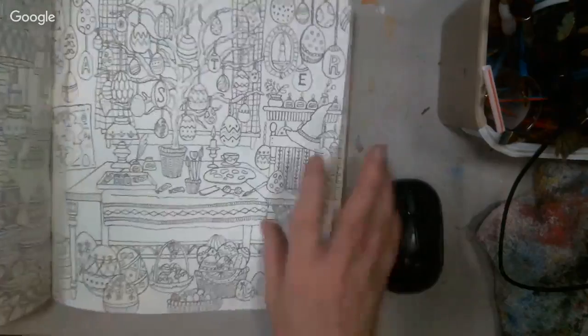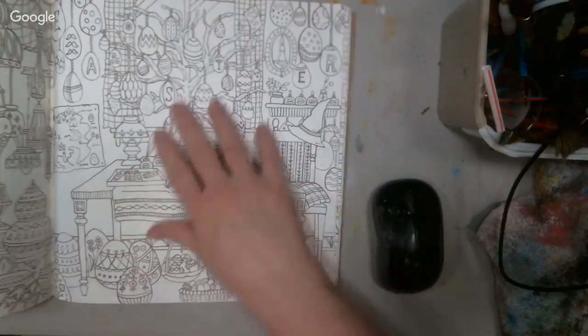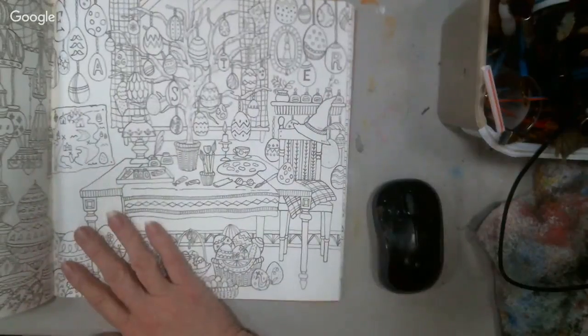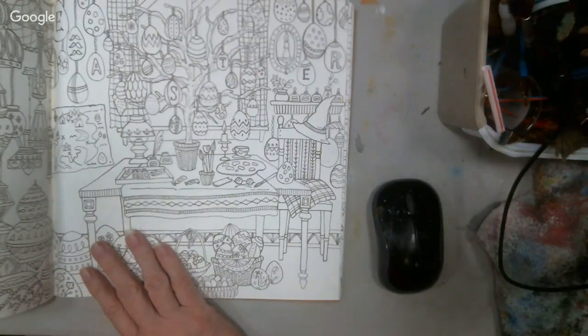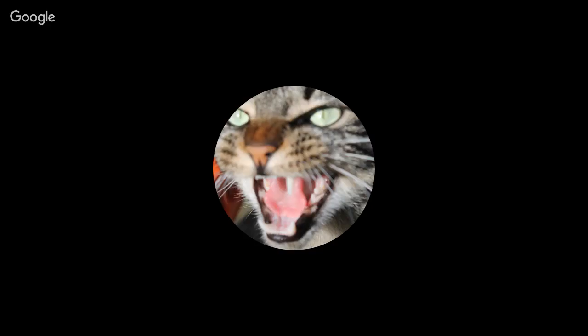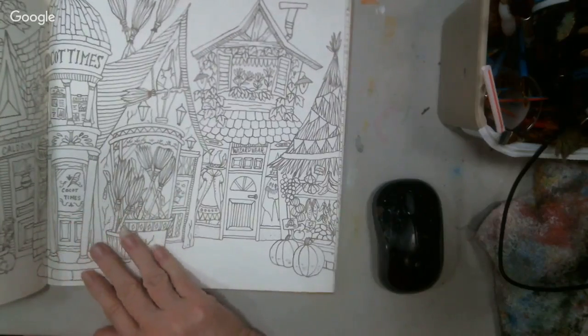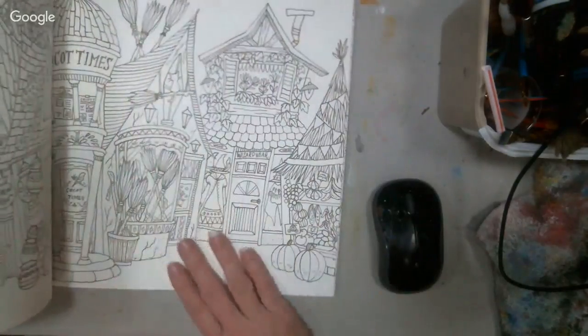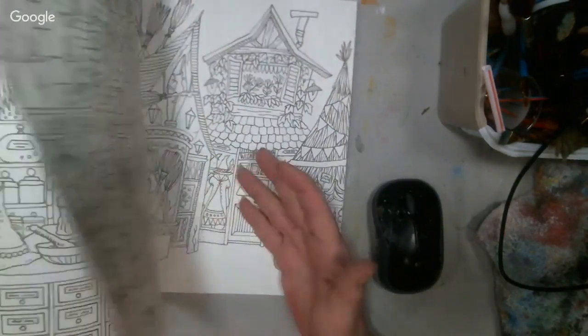Mm-hmm. Now, they're double-sided, so I'm going to have to be careful. But the paper's not really thin. It's pretty thick, but I think I'm still going to have to be very careful. Unfortunately, it's the kind where you want to do a watercolor or acrylic wash and then use your color pencils and stuff. Right. Just a light wash over each thing.